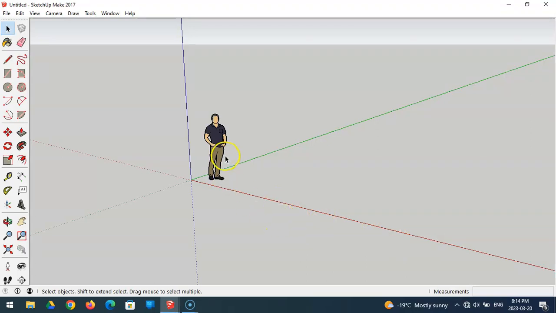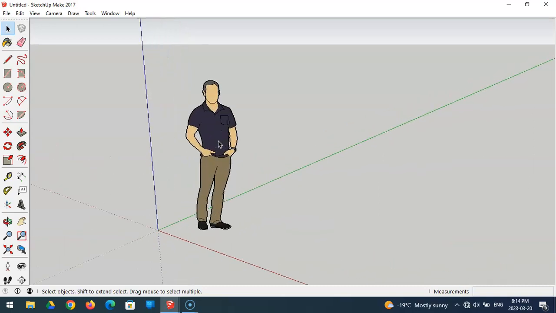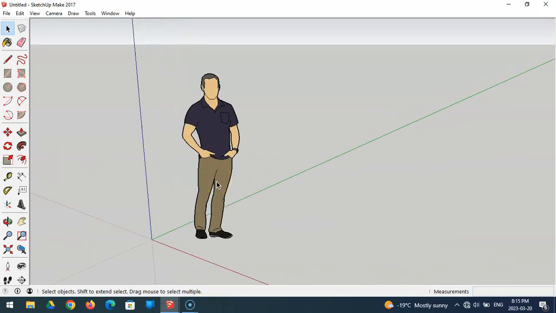Okay, now this person is here for a reason, mainly for scaling. So when we're drawing something, if for example this toolbox is bigger than this person, let's call this person Chris, then we are obviously drawing to the wrong scale. So we would want to check and start over. Once we have established that we're drawing to the correct size, then Chris is no longer needed, and most of the time we just delete him.